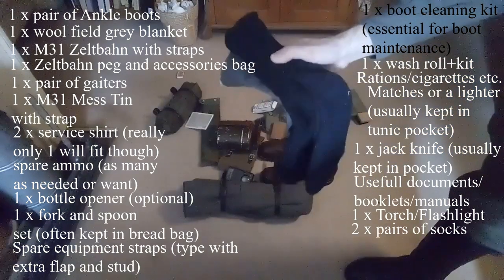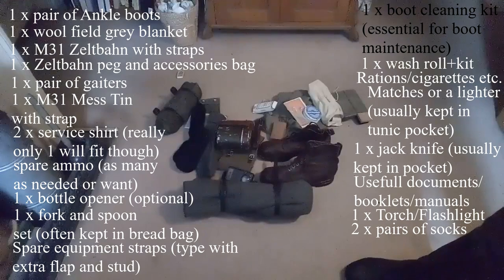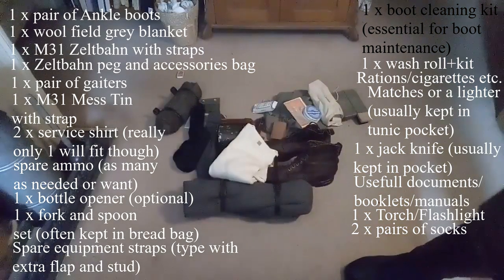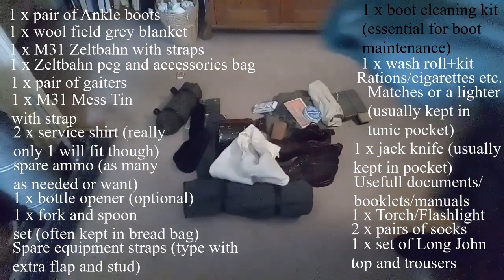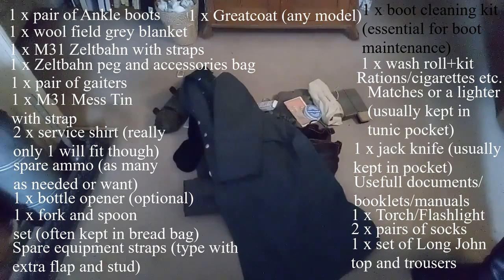Two pairs of socks, you can have more if you want. Depends on how much you really want to pack. Long John top or thermal top. Long John trousers. Greatcoat. So, got all that stuff, and now you're going to need a Tornister.